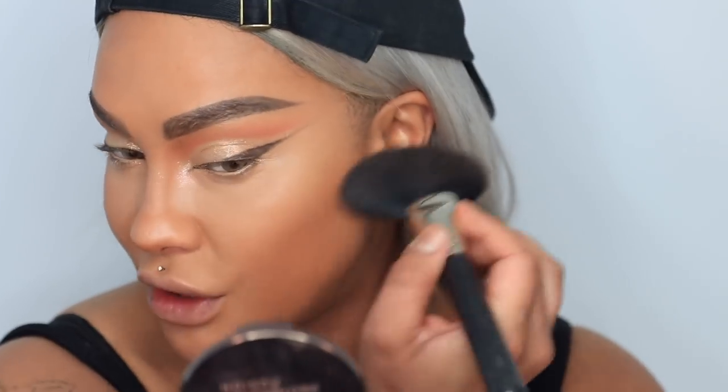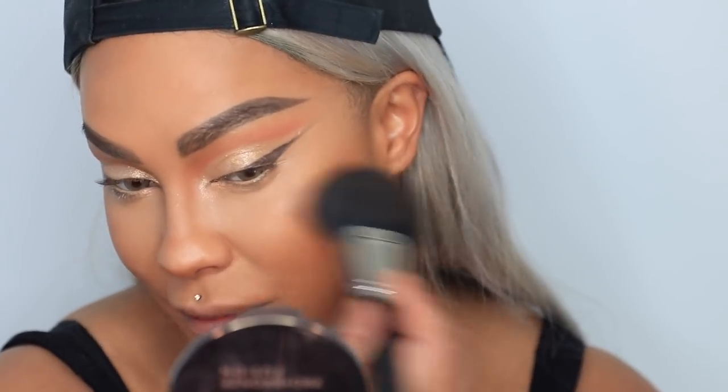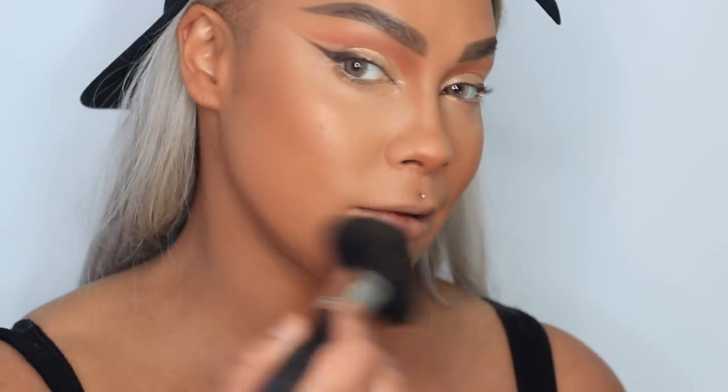So I've still got a little snatch. And I'm kind of dragging it from my cheekbones, pulling it down, stopping right at the hollows of my cheeks. Usually when I do my bronzer, I take the center of the brush and I just wiggle it in. That'll leave lines because it's quite a bit darker than your skin. So I'm just being very light with it, giving myself a little tan, you know. I'm still gonna smash the jawline because this doesn't get the mask. So, see, I didn't really do a contour, I'm just warming up my face a little bit.